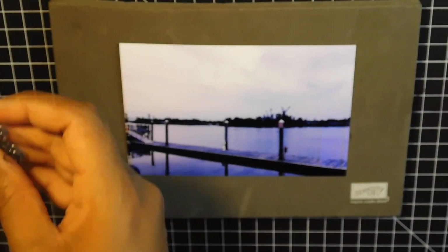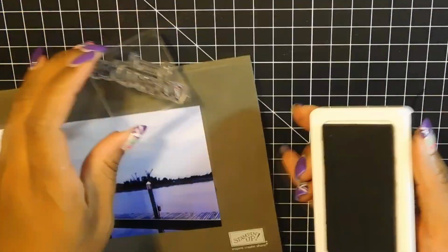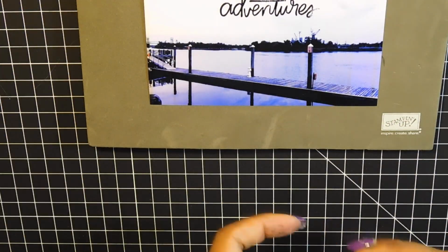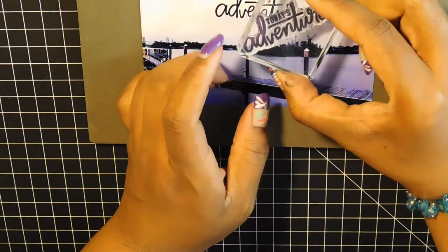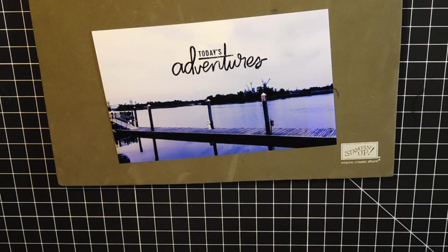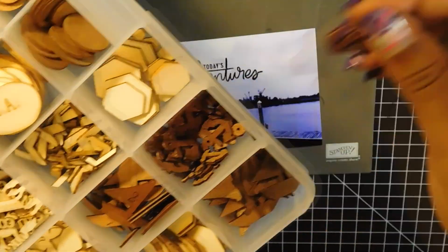I'm going to restamp like I normally would if I didn't have the MISTI. So I'm using a Stampin' Up! stamp pad. Sorry, I think it's called a stamp pad. And I used a different ink. So instead of the Hero Arts Hero Hues ink, which is my favorite ink, I switched to a different ink.